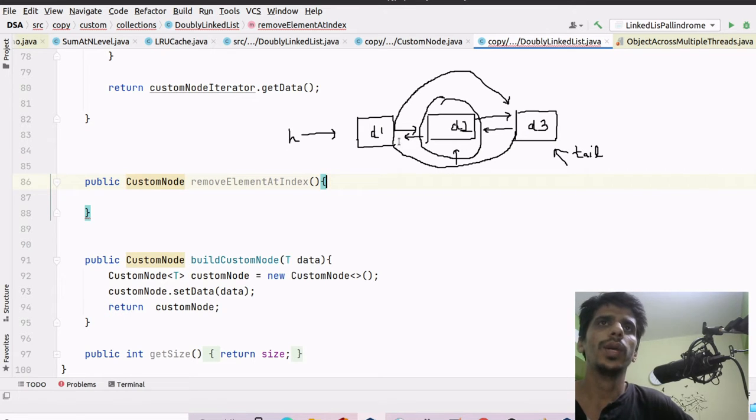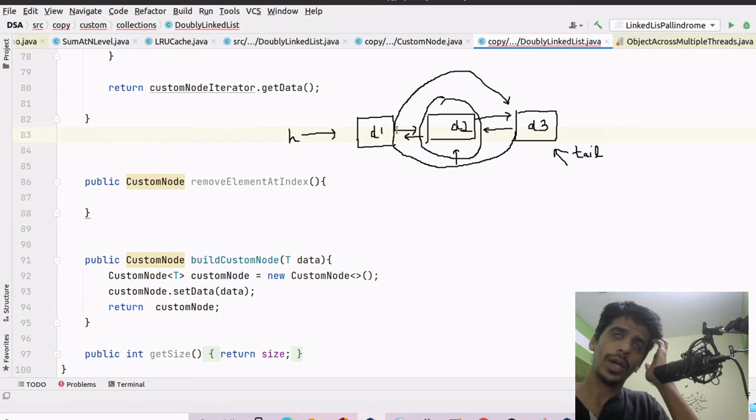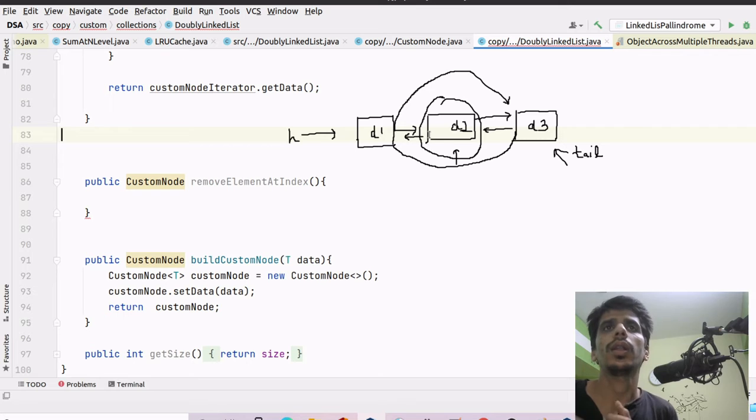Because we should be one index behind. If we want to delete this, we should stop at the node before it, and then take next into a dummy or temp node. That's why for d2 we should stop at d1. So index should be one minus.